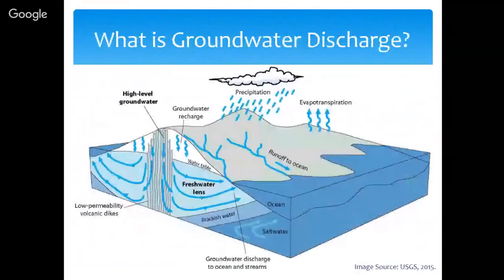So what is groundwater discharge? I'm going to use the term groundwater discharge and submarine groundwater discharge somewhat interchangeably. So groundwater discharge is infiltrated water that travels through porous media, and then due to the hydraulic gradient, or downward slope pressure, it gets pushed out along the shoreline between the sediments. And this is a really important and, I guess, less previously quantified element of what's making up our water components within the bay.